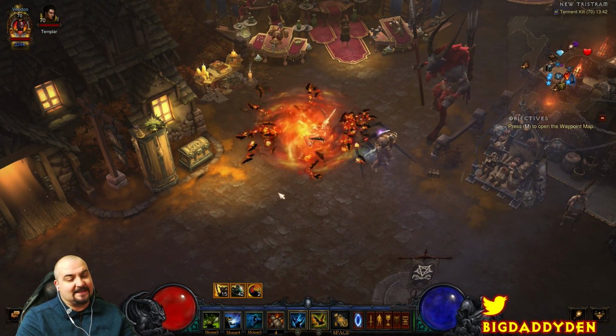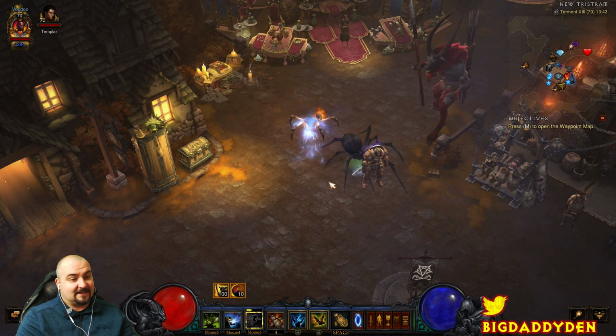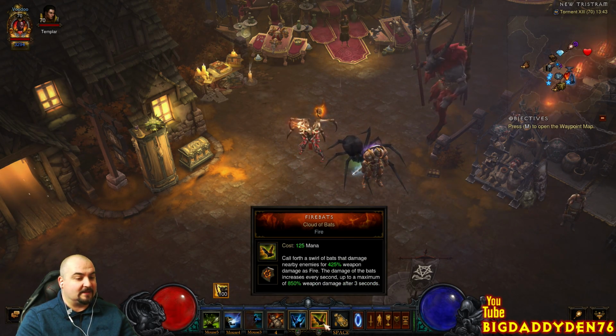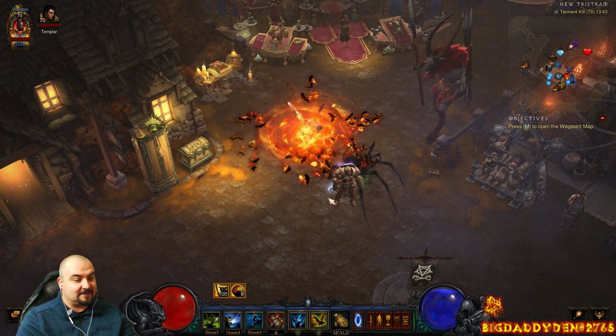Okay then, so guys, what is Arachyr Firebats? Arachyr Firebats basically is a caster build for the Wizard class. This has been a rank 1 build for the longest time, okay? Because it just does so much damage. So it's a channeling build here. Starts at 425% with Cloud of Bats, goes up to 850% over 3 seconds. That's insane damage. Absolutely insane damage.